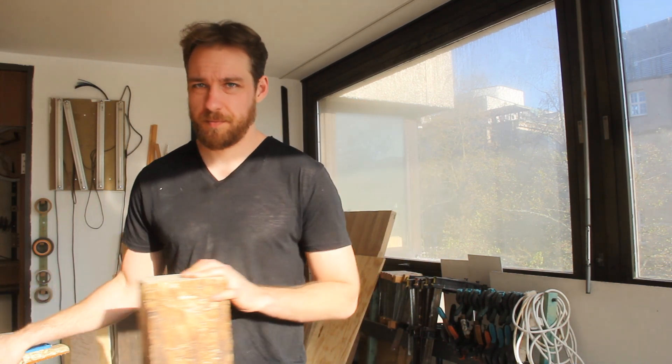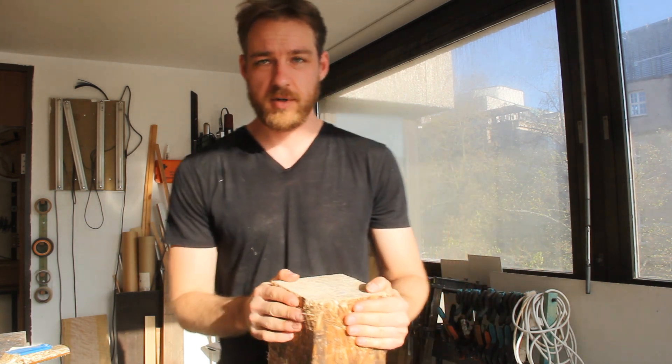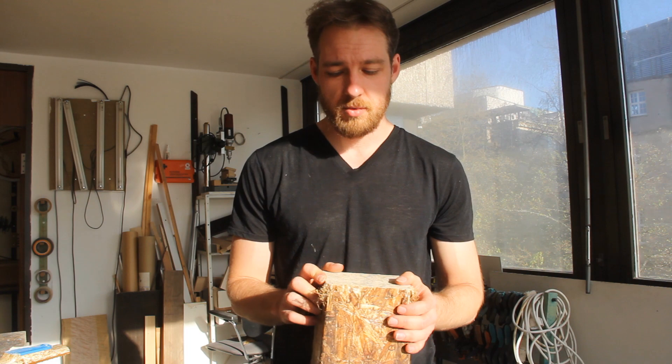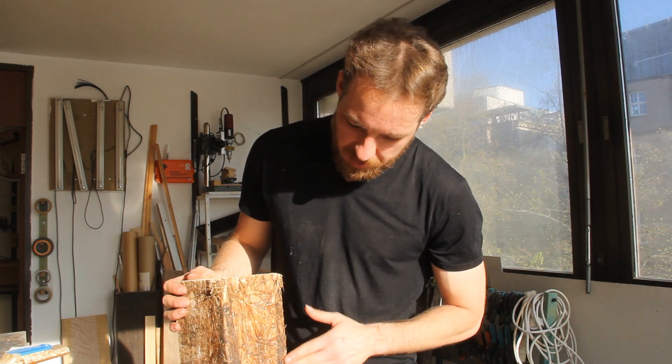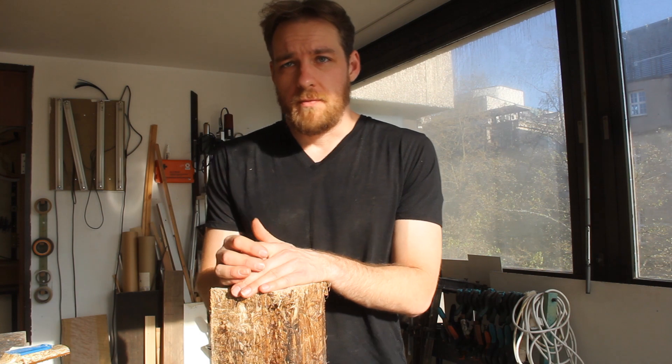The hemp wood is quite fresh on the market — they just started production — so I'm quite early on this. The wood came in huge blocks, 14 by 14 centimeters and 1.2 meters long. The surface is a little bit dark; maybe they use some heat as well to press it together.